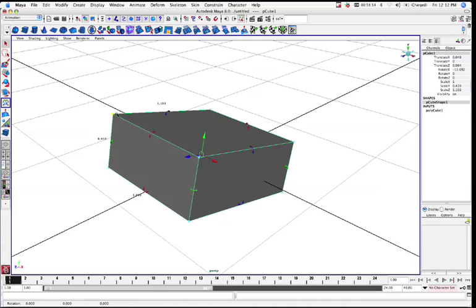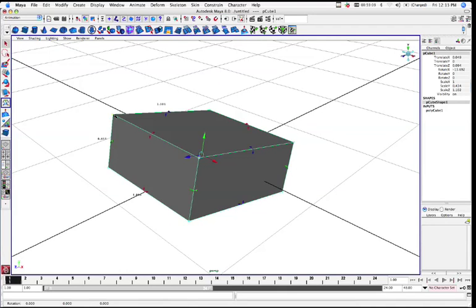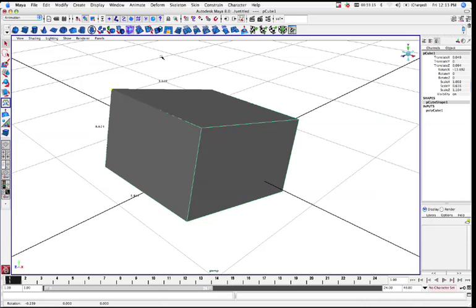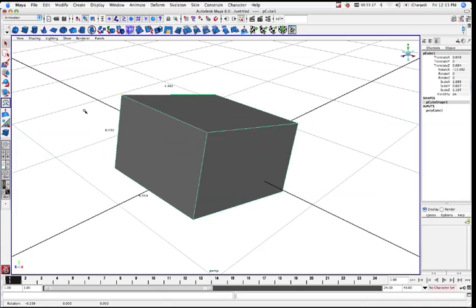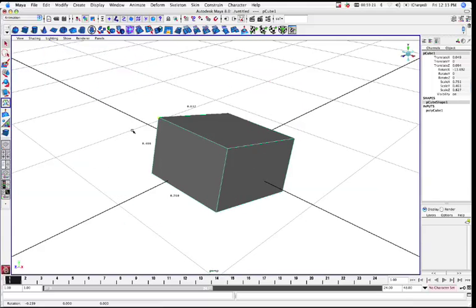If I hold down the control key, it will pull this one up, and also pull this point down, so it's more proportional. So just hold down control and both sides pull up. Without control, it just pulls up the top, and if I hold down shift, then it's going to scale from the other side, but it will scale all the sides proportionally.